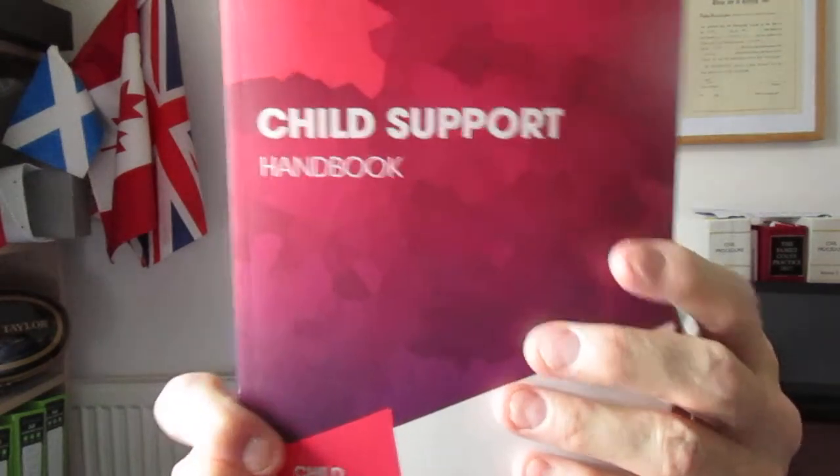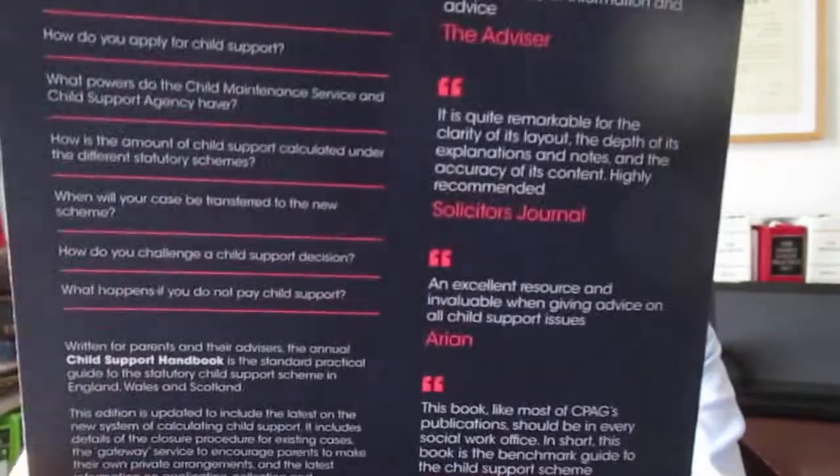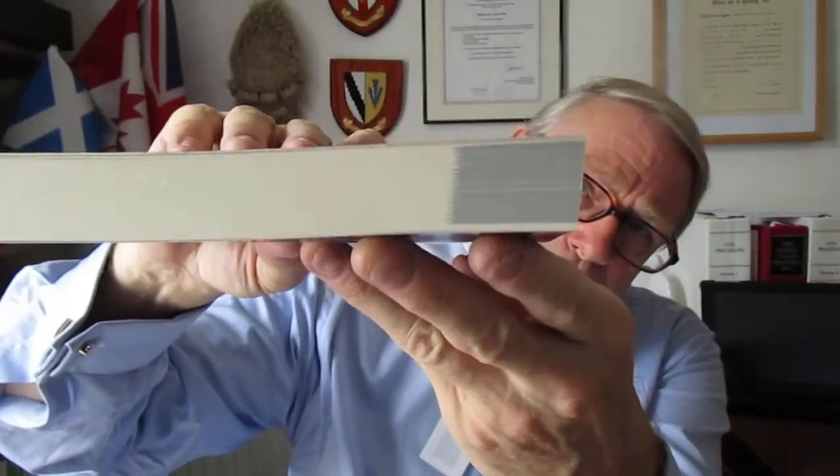It's a paperback and it's a cheap book too — not expensive. You can see the details on the back, including some quotes and a little bit of detail about the book itself, and obviously the logo for CPAG at the bottom. You can see there are shaded areas in the main part of the book to give you the actual indication of the chapter numbers. You can see the final chapter, number 14, is there. So you should be able to find things quickly.